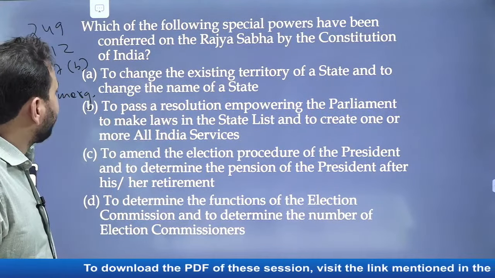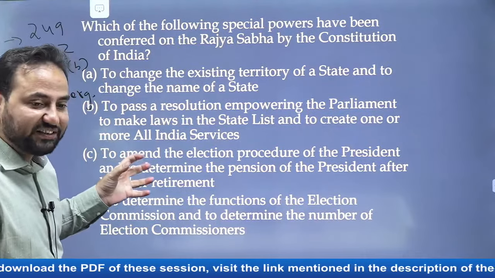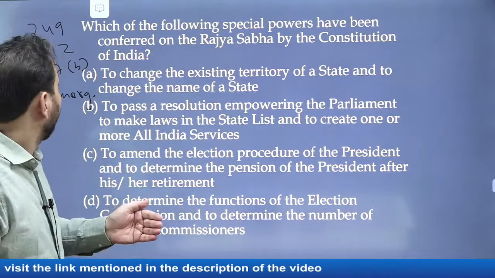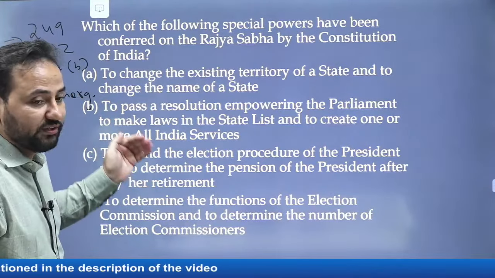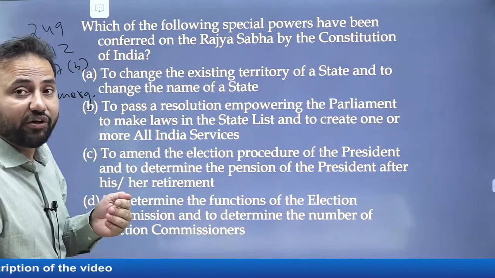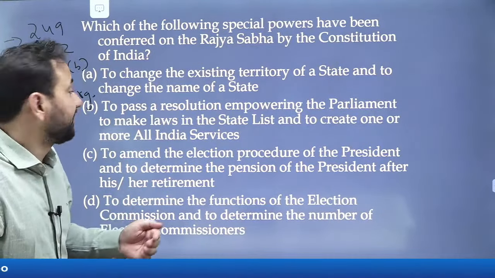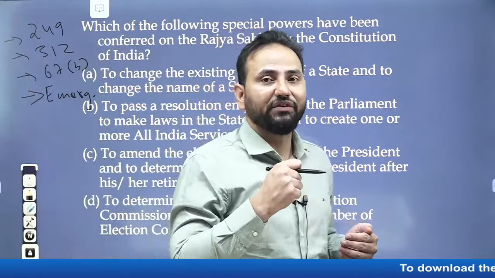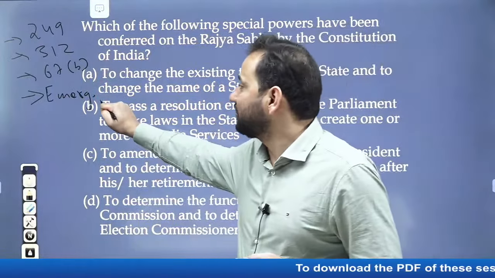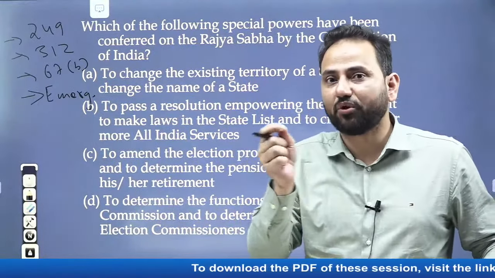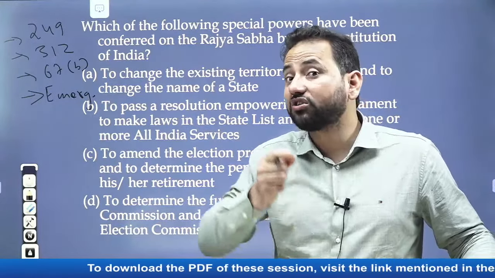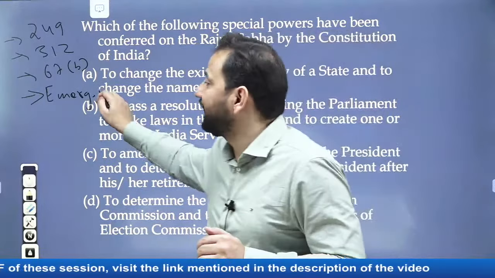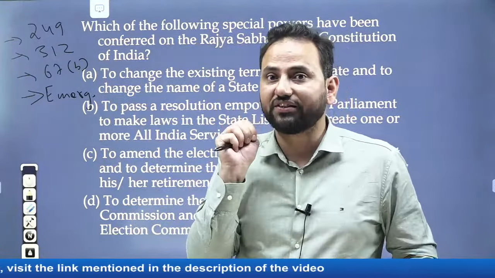The first concept is Article 249 of the Indian Constitution, which gives Rajya Sabha the power to pass a resolution to make a law on the State List for a specified period. We have Article 312 of the Indian Constitution, which gives the Rajya Sabha the power for creation of All India Services. We have Article 67 Clause B, which specifies the process of removal of the Vice President of India, which can only be initiated in Rajya Sabha. And in the case of emergency, whenever an emergency has been proclaimed by the President, and in the meantime Lok Sabha is dissolved, then the emergency will continue to exist if it is approved by the Rajya Sabha. These are the 4 special powers of Rajya Sabha.